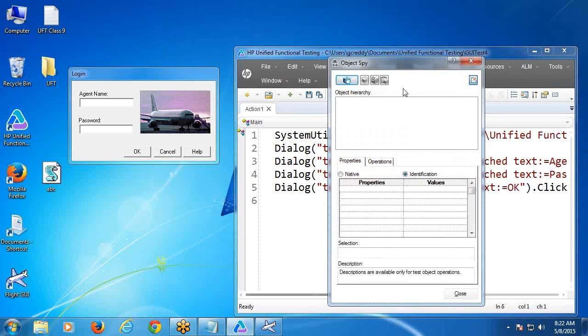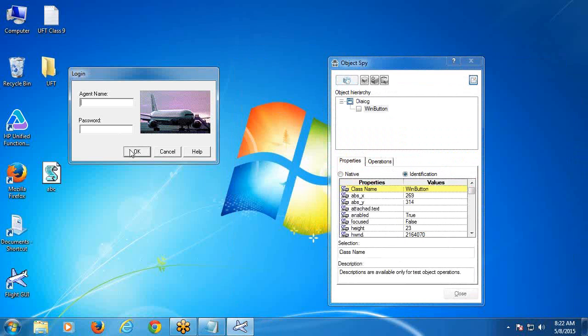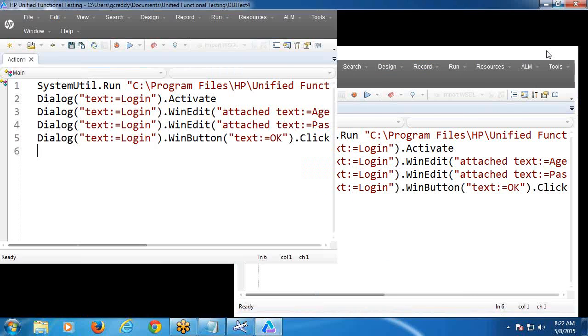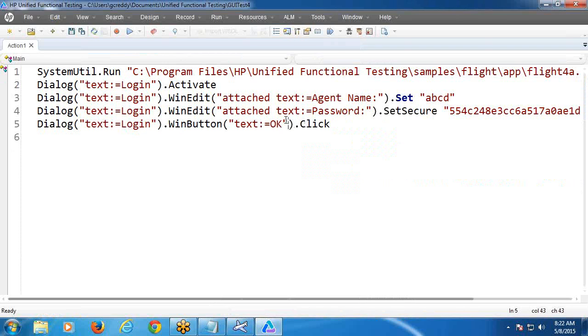See, Tools, Object Spy, take the hand icon, show the OK button: height 23 pixels, width 60 pixels. Comma, height colon equal to 23, comma, width colon equal to 60.